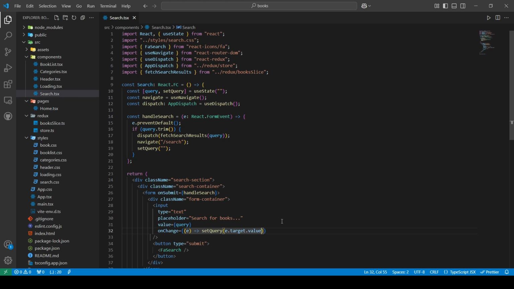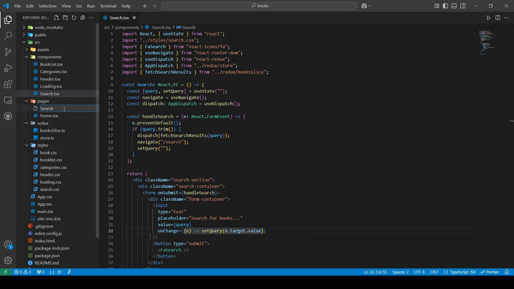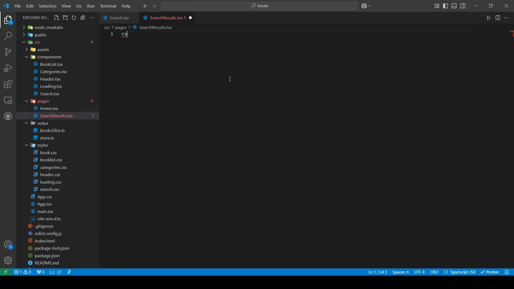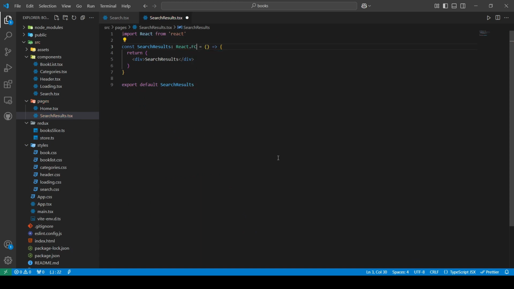Now we will create the search results page. We will access the search results state, loading state, and error state by using the useSelector hook.